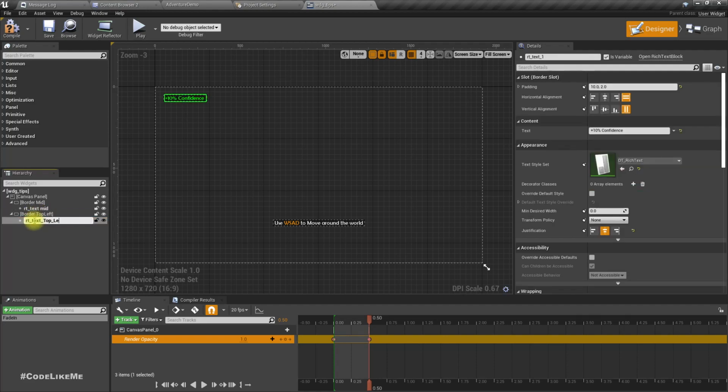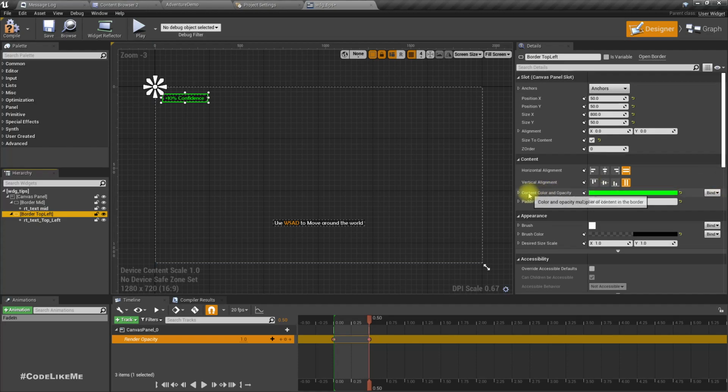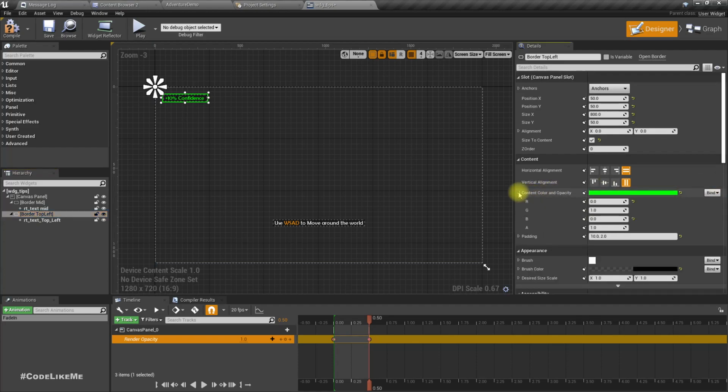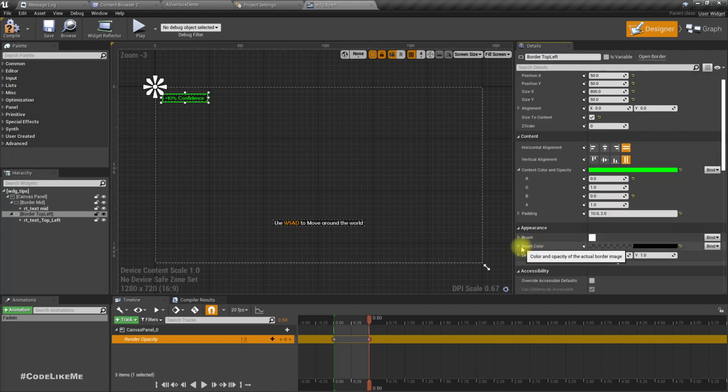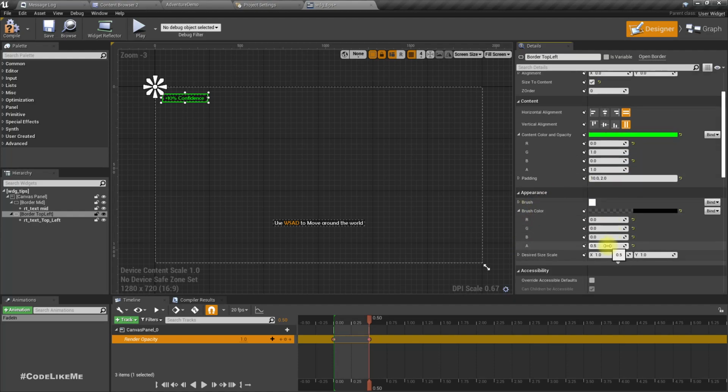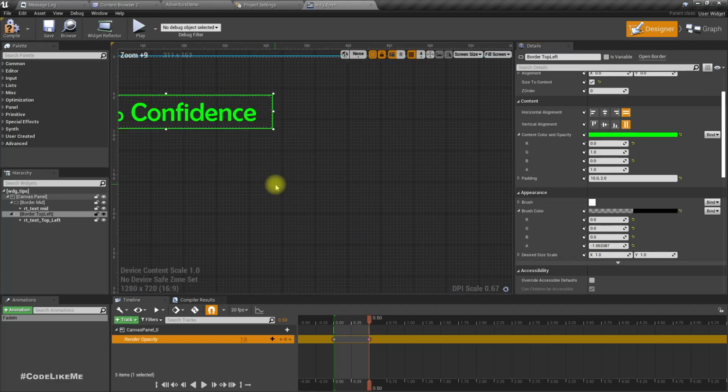Right, so what we can do is, what if I change the opacity of this one? Oh, it only affects the content. Right, then brush color. Okay, that also needs to change.